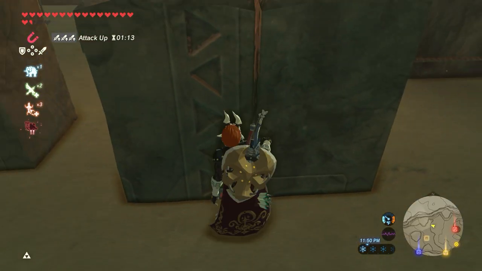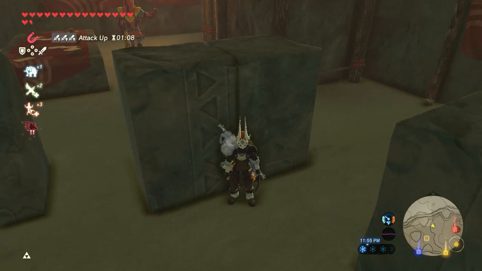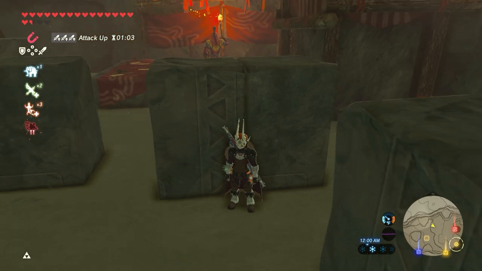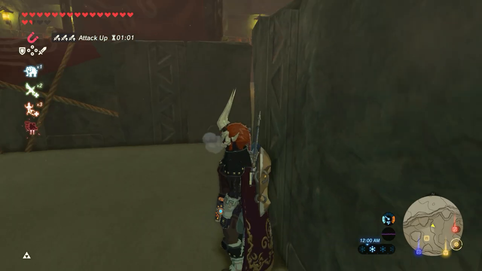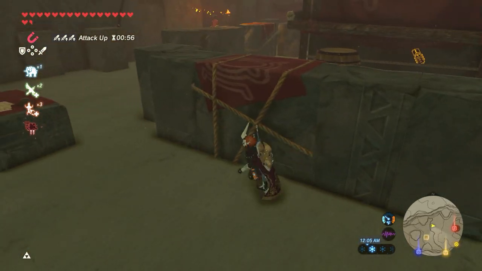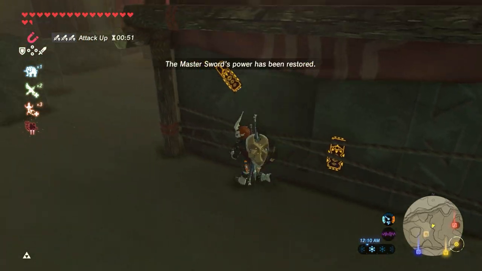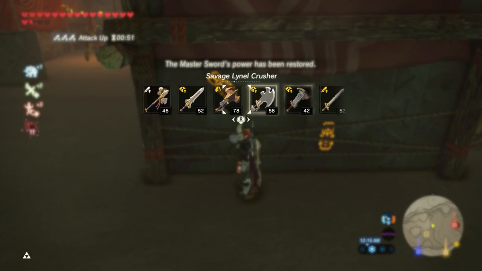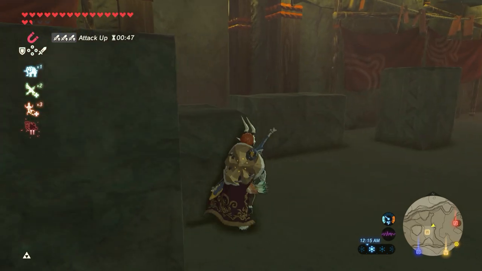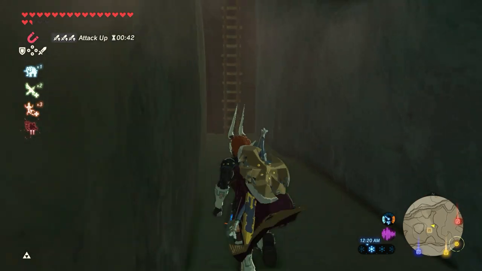Alright, so I can do stealth attacks on them, but I don't even think it would one-shot the big boys. Maybe it does. I don't remember. If it doesn't, I'm in big trouble, though. They'll blow the whistle for sure. Alright, I need to get by this dude, but I'm not in the right place, I guess. Oh, nice. Got the Master Sword back. Alright, that was actually easier than expected.